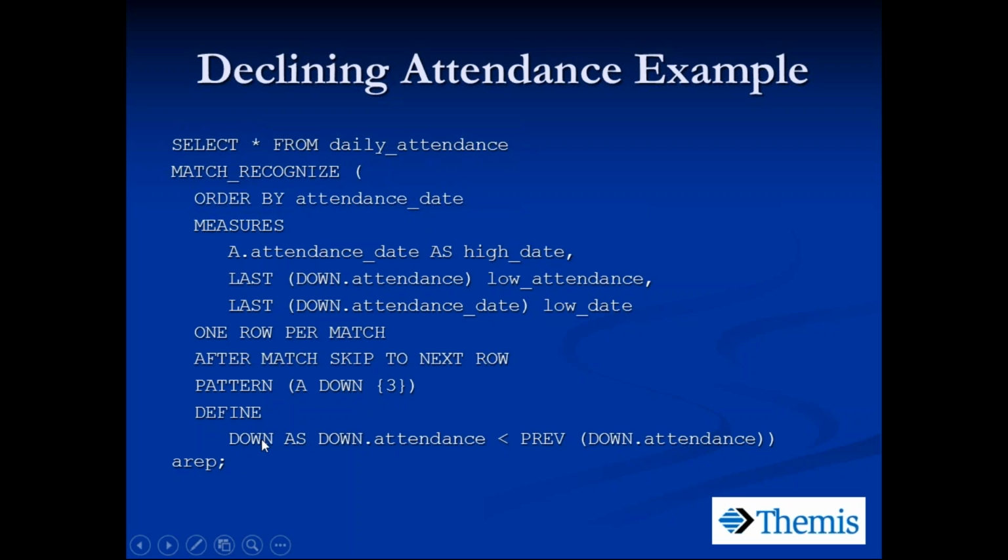So what do I have down here? I have an alias called down. So what am I looking for? For a particular record, I'm looking at the attendance, and if it's less than the previous attendance, that one counts. Now, that one is not going to be displayed because I'm looking for 3 in a row of this definition. So if I get a match, it'll then go down to the next record. You can see right here it says after match, skip to next row, go down to the next one. Is its attendance less than the previous? Oh, now I got 2. And if the next one is also, then now I have 3. And now that becomes part of my output. What will my output look like? It's going to display the attendance date. That's what's up in the measures clause.